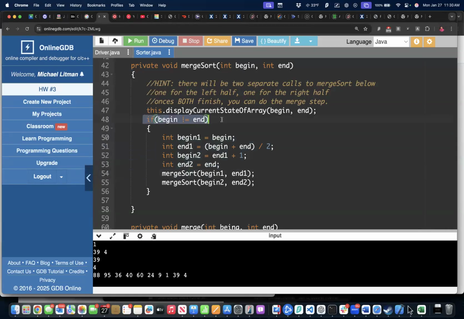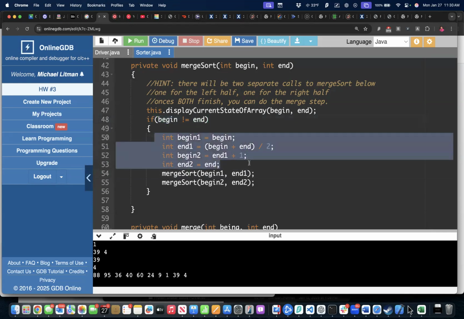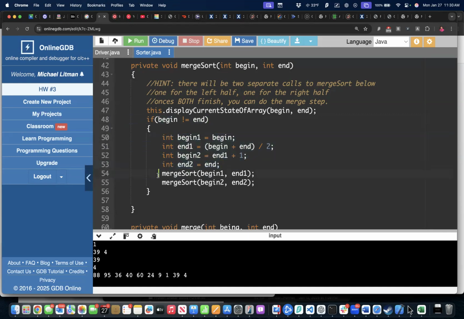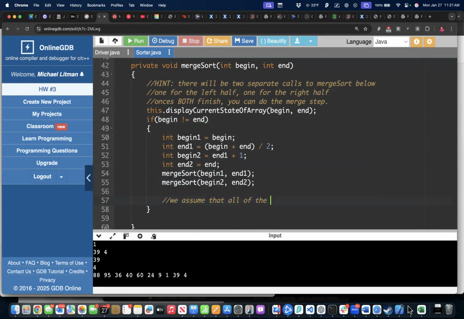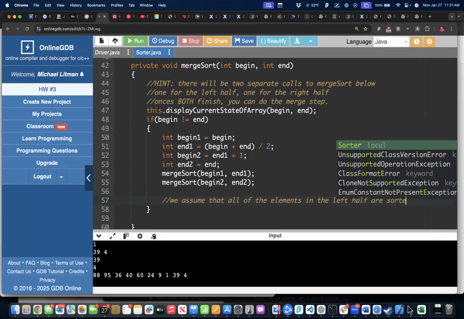So if begin and end are not the same, figure out where the left half and the right half are. Call merge sort on the left half, call merge sort on the right half. Once this guy returns, once we're right here, we assume that all of the elements in the left half are sorted.